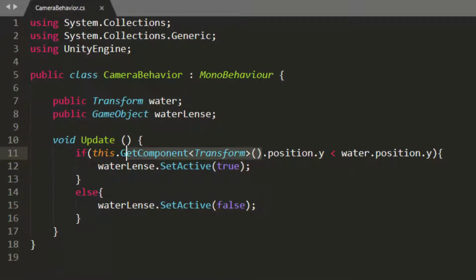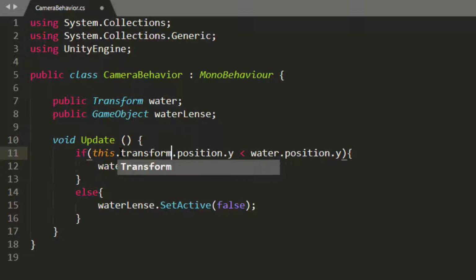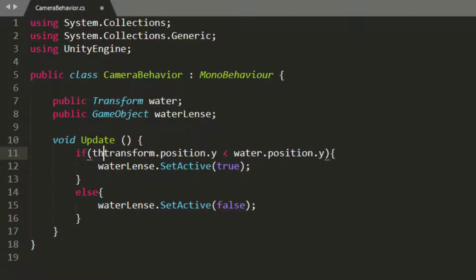We can replace the GetComponent method with transform. While this does not work for other components, Unity provides this shortcut for referencing the transform component. I assume this is because referencing the transform is very common, and because every game object in Unity has a transform component. We can also remove the this keyword. You could leave it if it helps you remember that you are referring to the object the script is attached to, but it is not needed. The script has direct and implicit access to the components of the game object the script is attached to.